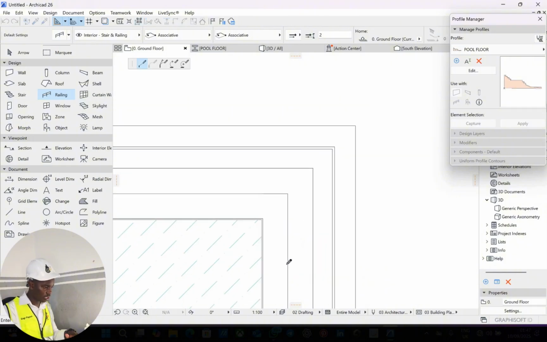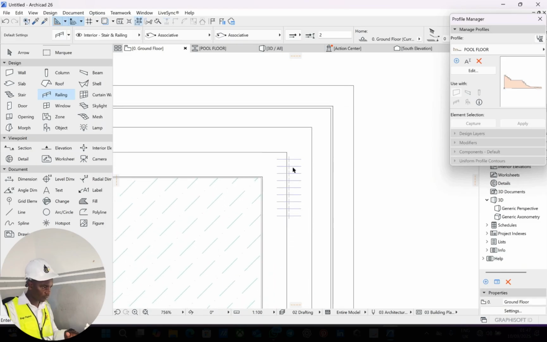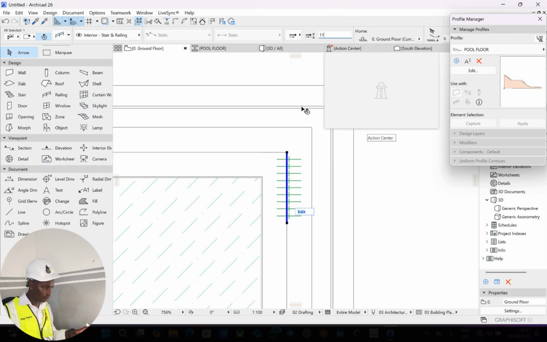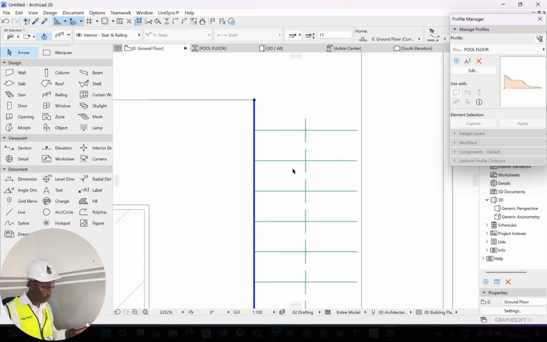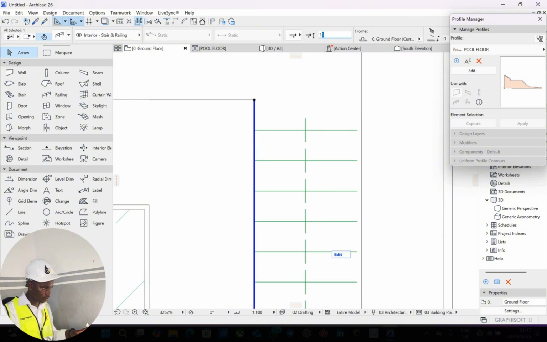And then you draw it like this. Let's change here. Let's put 11. Is 11 okay? No, 11 is not okay. Let's put 12.